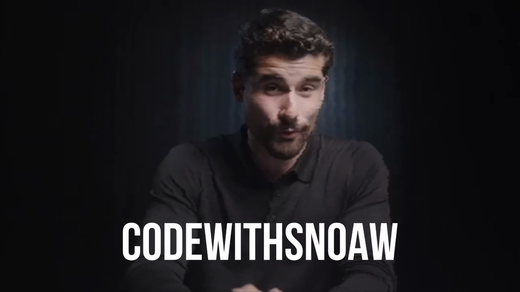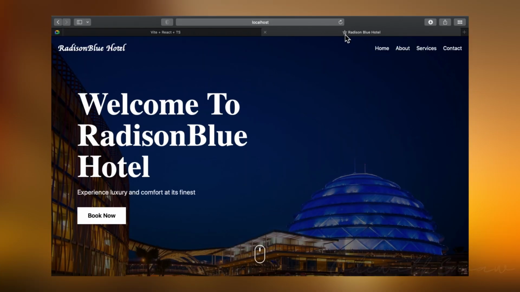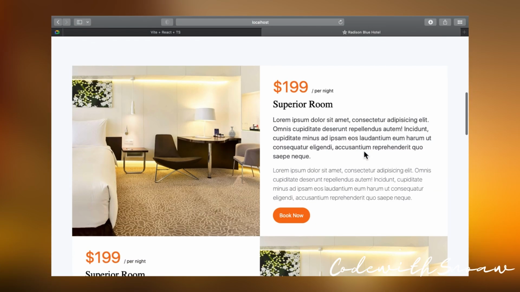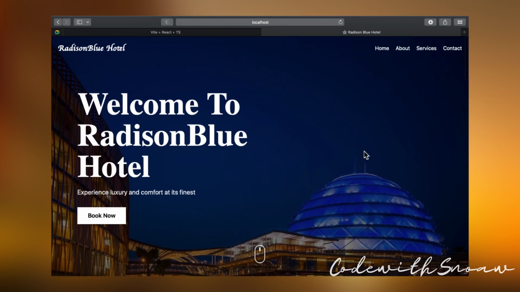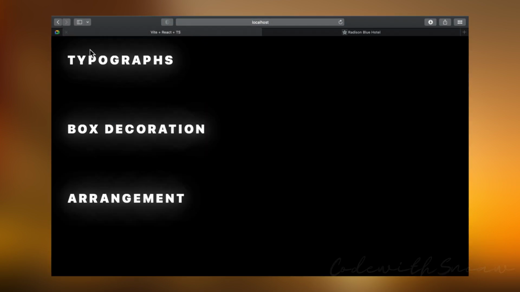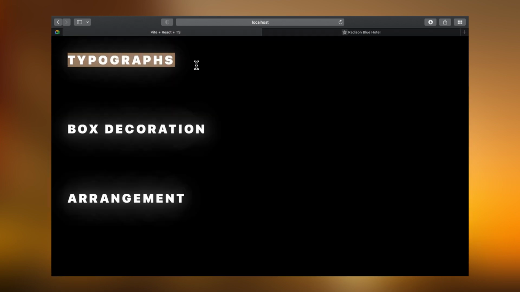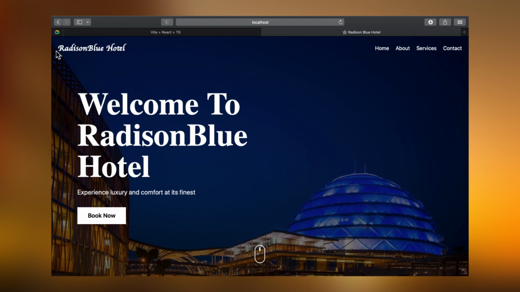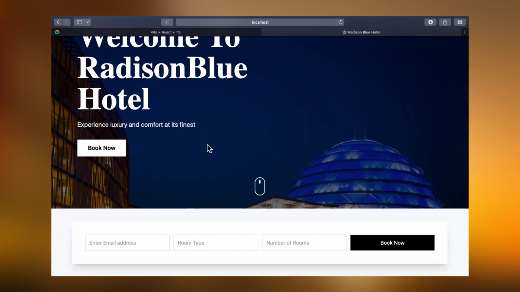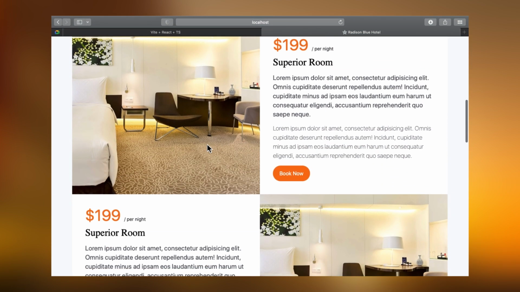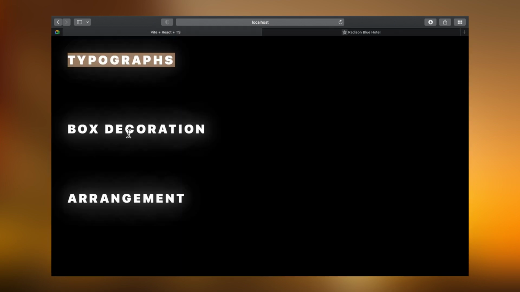With that being said, let's head to the editor. The first thing, you see that over here we do have a website. It's a beautiful looking website for sure, and I want to tell you that everything you see in this website is just divided into these three main things. Here we're just changing the font family, which is the type, found in the typography. Here we're just arranging these two elements, and on the whole website all we're doing is arranging the elements, and this is done in the arrangement.